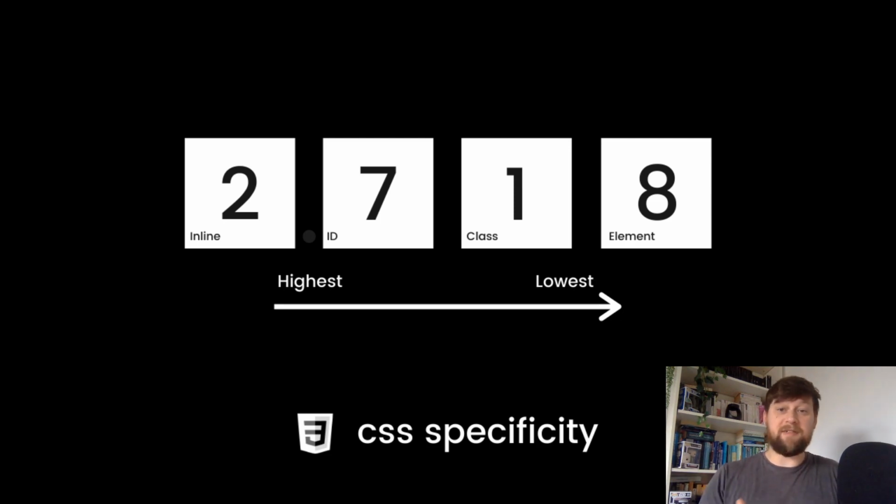And that's what specificity is about, really, learning how some CSS selectors, which we've covered extensively in previous videos, are more specific and will override other selectors. Learning to master the idea of specificity is crucial to effectively using CSS in your projects.